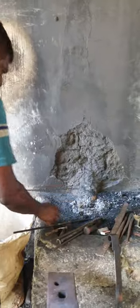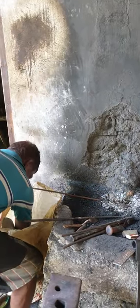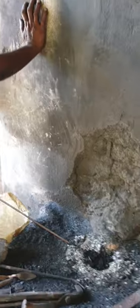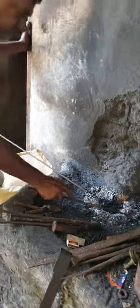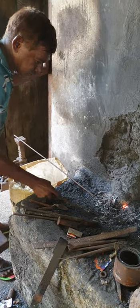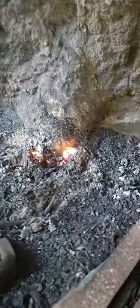Now we are lucky because he's willing to do all this in one time and we can video everything. You see how the blacksmith is still working in Sri Lanka. There are not too many around anymore, because we had a time to find this one. You can hear the sound of the ventilator behind.